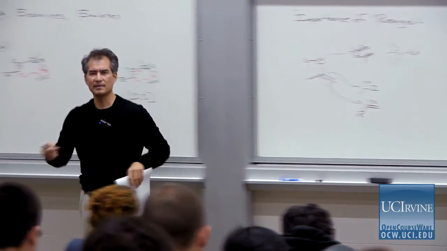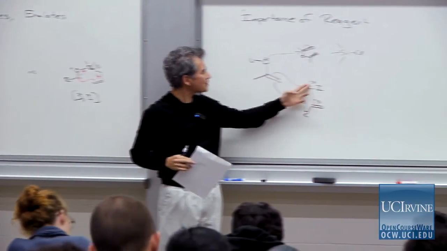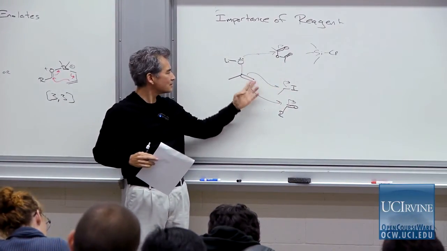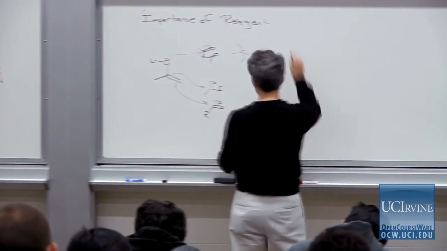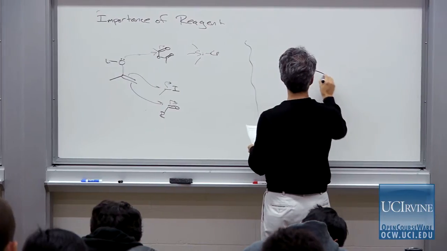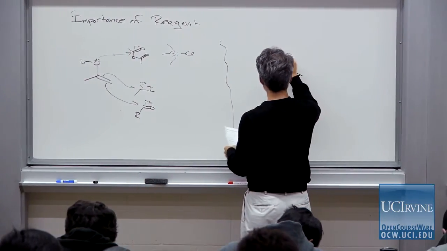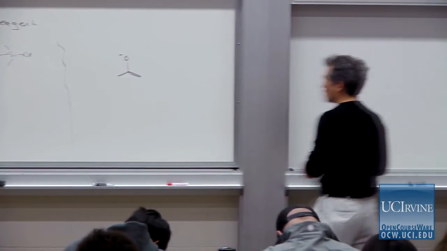Those react on carbon faster. So those reactions are driven by HOMO-LUMO interactions, not by the fact that there's some amount of negative charge on carbon. Okay, so that's the big idea. Let's just review what we're saying about enolates. I'll go ahead and sketch out this picture of the HOMO.